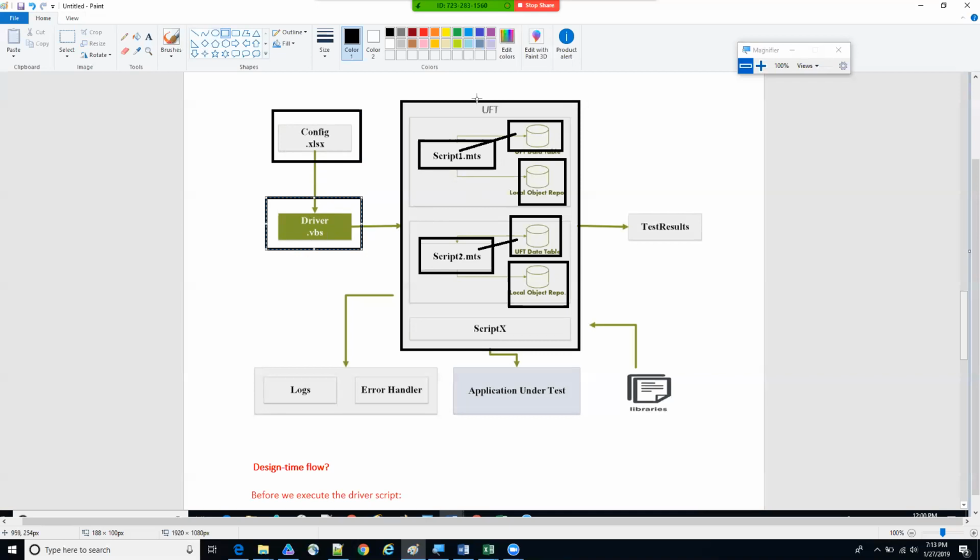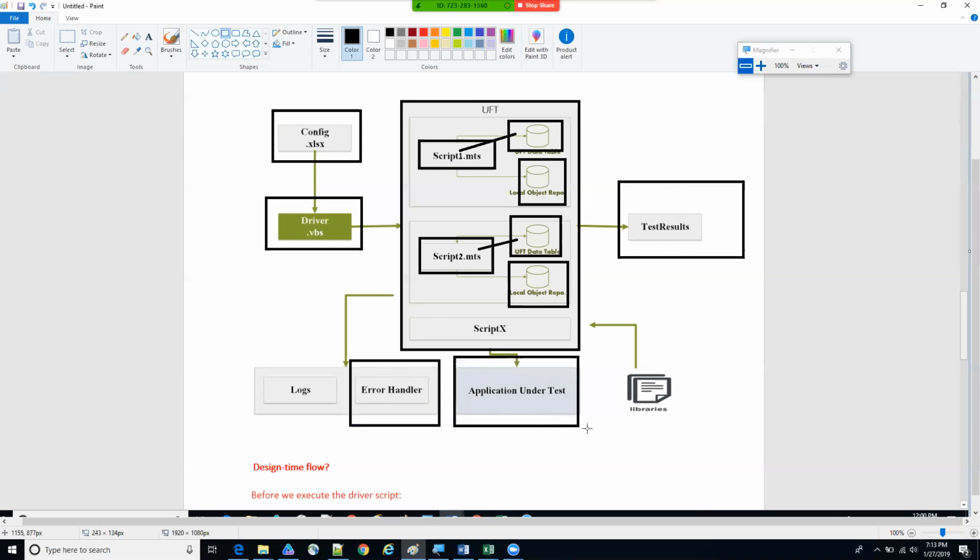And during runtime, UFT will generate the results in the test results directory. Also, during runtime, if UFT experiences any expected or unexpected errors, the error handler feature will take care of the errors. And as you can see, UFT directly will communicate with the application under test.